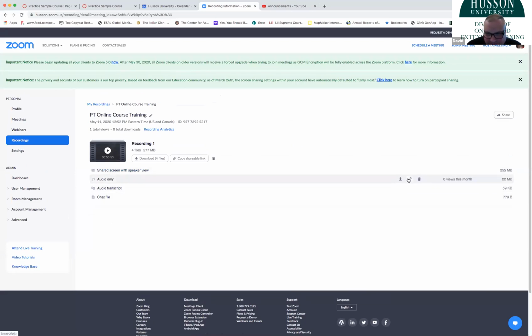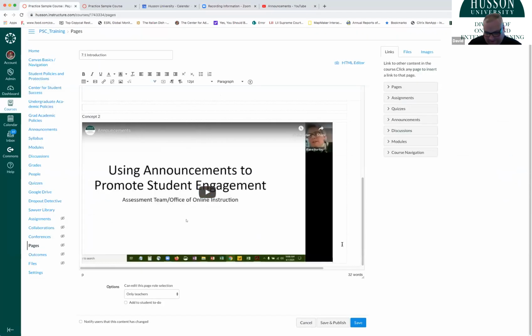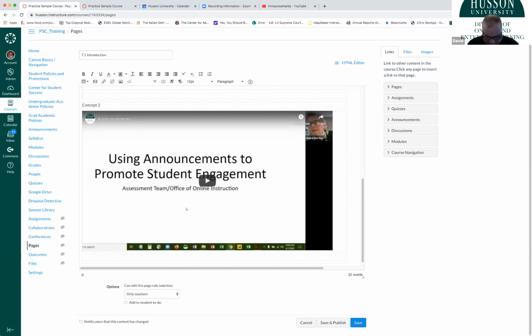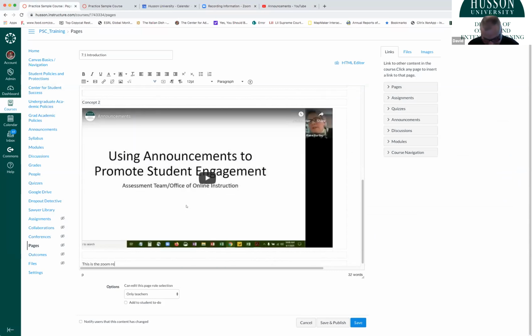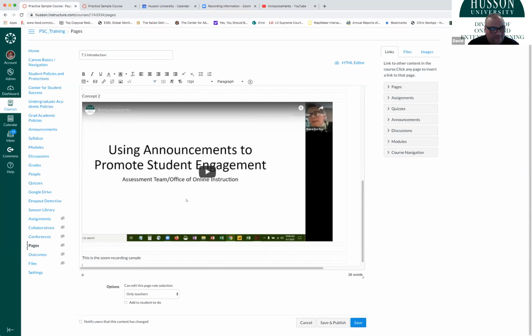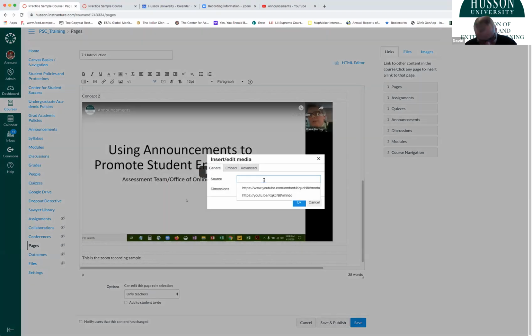I could pull this link or copy the shareable link, put it in, click on the Insert Edit Media, embed the link, and I could change the proportions to say 1,000 again. It will constrain them.